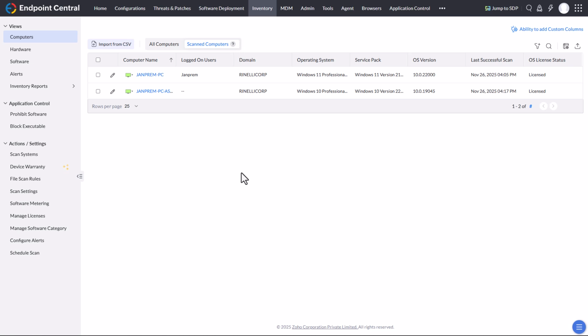The inventory is really good, and if you combine Endpoint Central with, for example, Service Desk Plus from ManageEngine, the ticketing system, then you can extend to a really good and big asset management system as well.